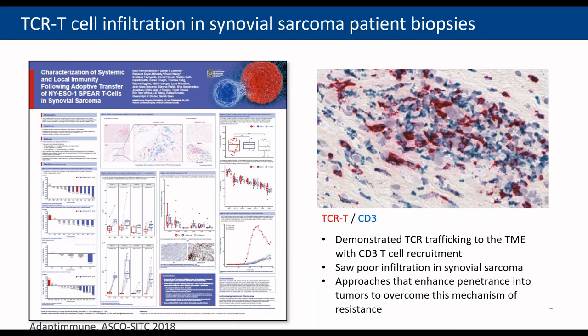They performed ISH on FFPE tumor biopsies prior to and following adoptive T-cell transfer in synovial sarcoma. And they showed a correlation between the anti-tumor effect and the infiltration of the engineered TCR T-cells into tumors. As you can see here, the trafficking of TCR T-cells is shown in red and CD3 shown in blue.